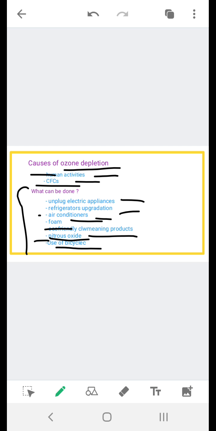So this is all about section 3, ozone depletion. What we discussed in this chapter: what is ozone? Ozone is a form of oxygen with three atoms and it is found in the stratosphere, and its function is to absorb harmful ultraviolet radiations of the sun. And the amount of ozone is reducing in the atmosphere. We call this phenomenon ozone depletion. There is an element which is causing ozone depletion. These are CFCs or chlorofluorocarbons, and they were first discovered in 1995. And through these steps, we can reduce ozone depletion.